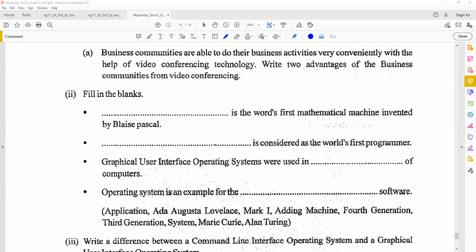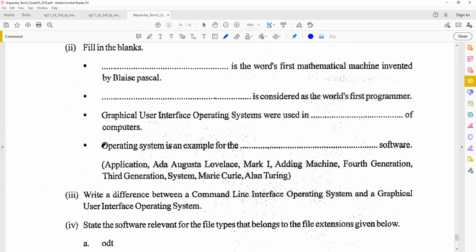Yes, it's fourth generation, isn't it? So in the third generation, we had integrated circuits. In the fourth generation, we have the microprocessors. So graphical user interfaces also come in the fourth generation, right? So the answer should be fourth generation then.